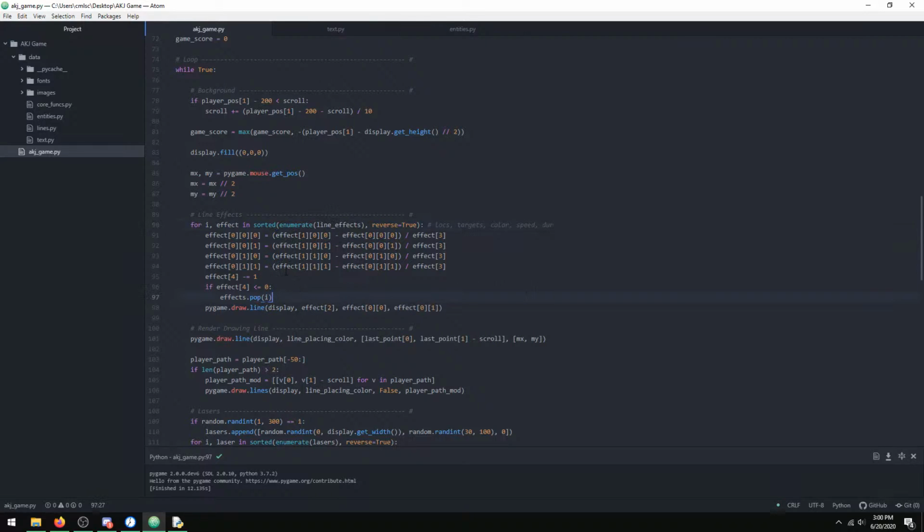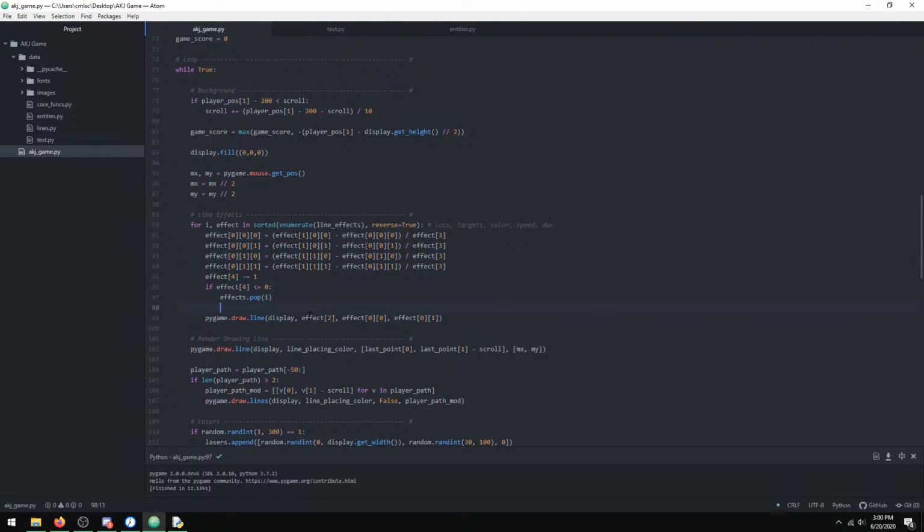So now I think I'm almost there. I just need to generate a color. So color equals effect 2, 0, effect 2, 1, effect 2, 3, or no, 2. And then the opacity, which is going to be a effect 4.